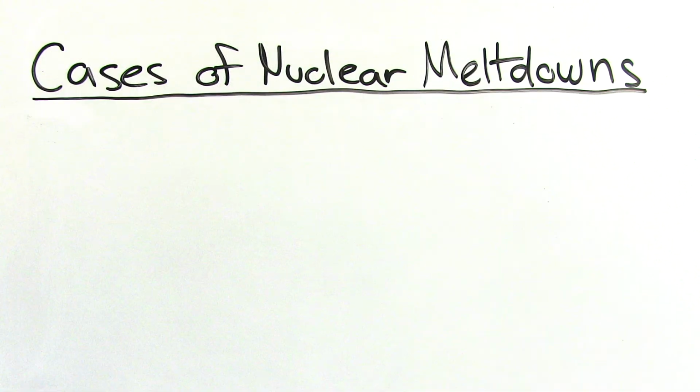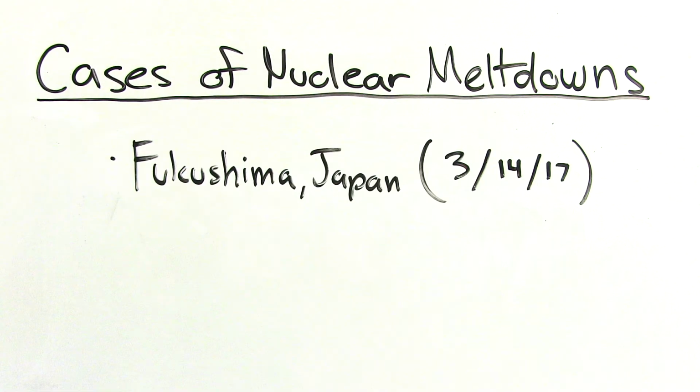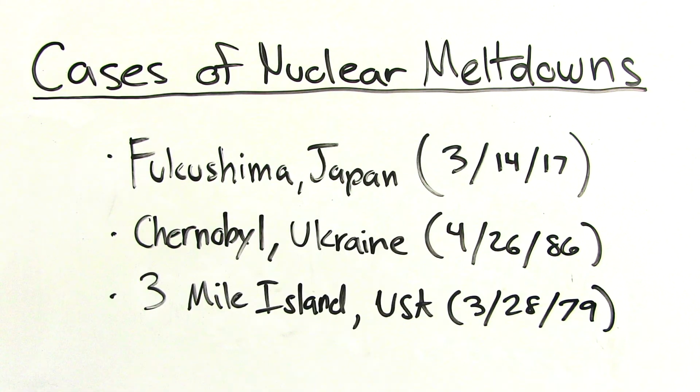So in actual cases of nuclear meltdowns, such as Fukushima in Japan, Chernobyl in Ukraine, and Three Mile Island, USA, they show how they're extremely harmful to the environment, especially when it comes down to radioactive material. But through all of this, it does not mean we should stop trying to harness the power of nuclear energy. Today, scientists and engineers are constantly trying to improve the effectiveness, efficiency, and especially safety of today's nuclear reactors.